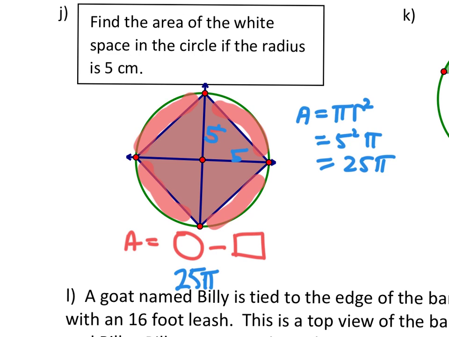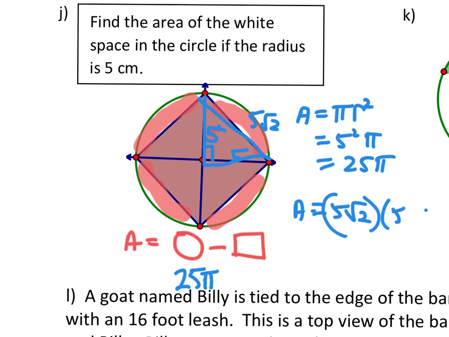Okay, so if I continue to mark that up, if I look at this triangle right there, it's 5 by 5, so the hypotenuse has to be 5 radical 2, because I know this is a 45, 45, 90 triangle. So if the sides are 5 radical 2, then this area is equal to 5 radical 2 multiplied by 5 radical 2, which is equal to 5 times 5 is 25, and radical 2 times radical 2 is 2, so it's 50.